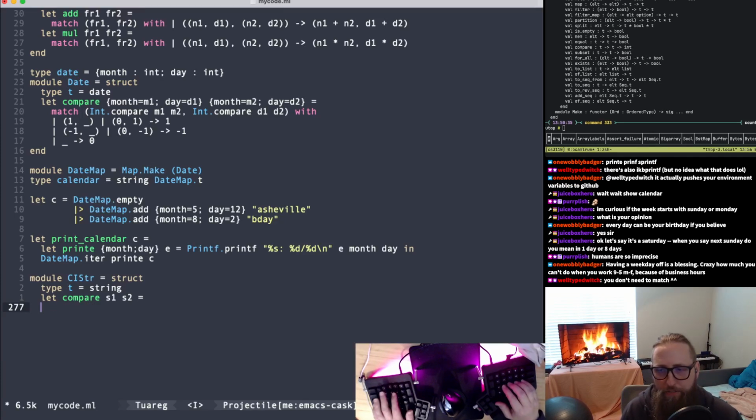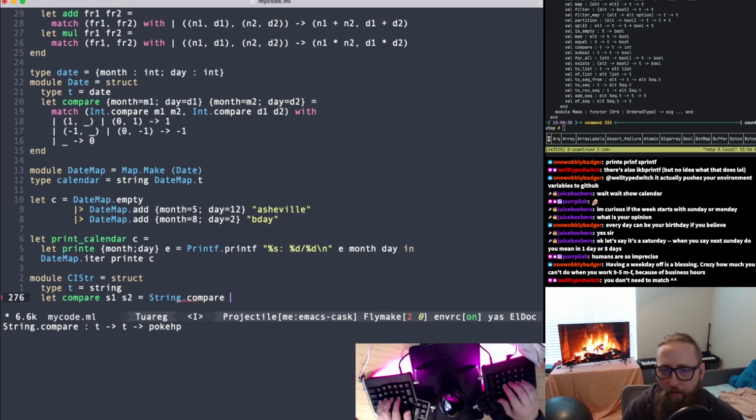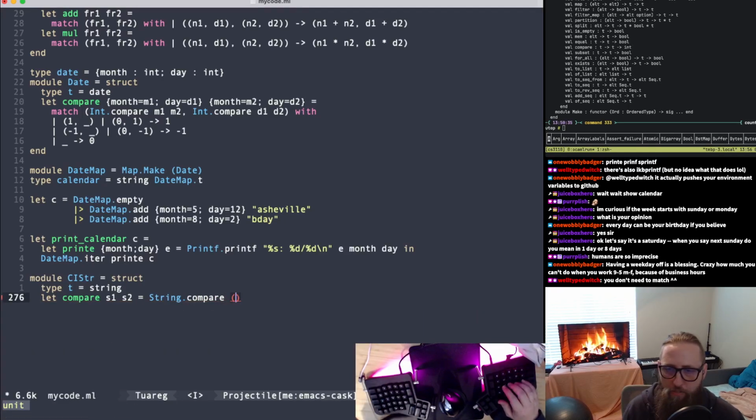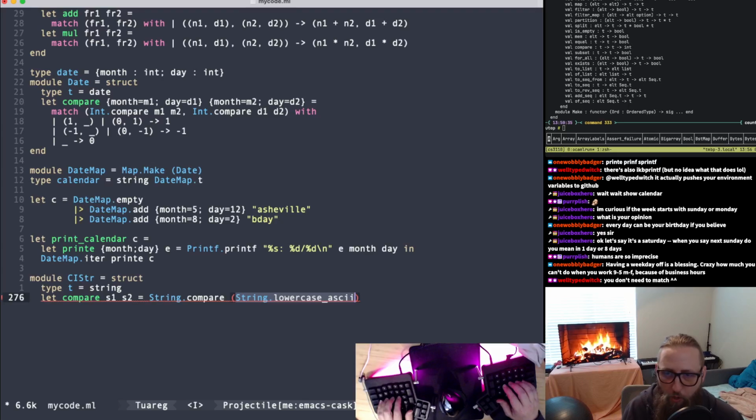Ooh, that's even better. I can just return String.compare and then just lowercase both of them. Do we have String.lowercase or something like that? lowercase_ascii. We'll go with it.